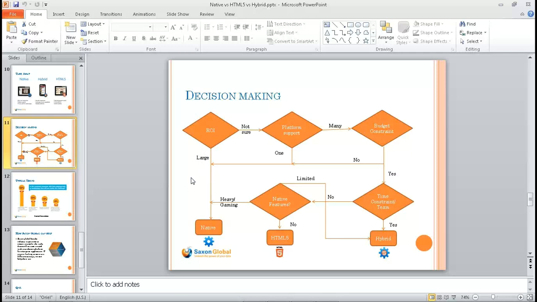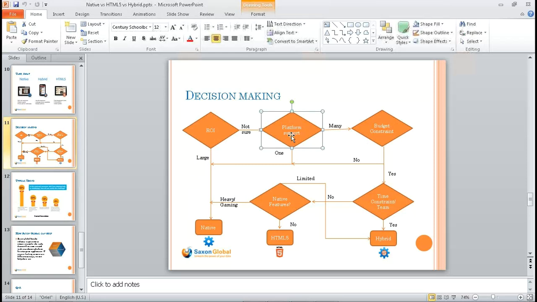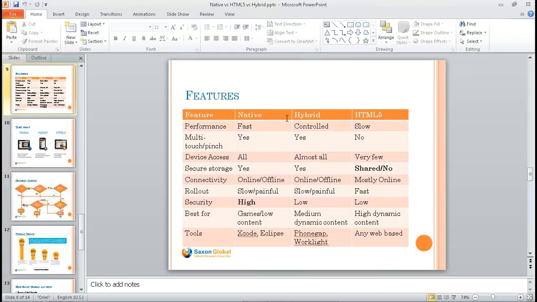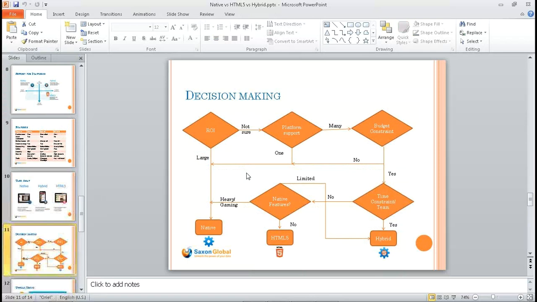But if you're not sure about the ROI of your enterprise mobility initiative, then you have to think about more questions. Do I start with multiple platforms, or am I going to focus on one platform only? Generally speaking, if you're not sure about ROI, a lot of businesses we have seen tend to go after multiple platforms, which probably is not the best idea, because you might end up making the same mistake on multiple platforms, which will be hard to rectify. So we suggest if you're experimenting, start with one platform.